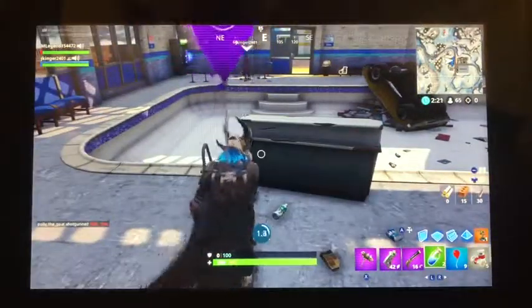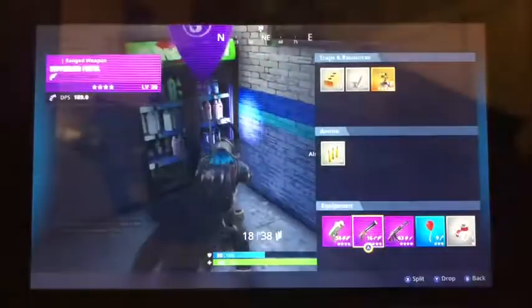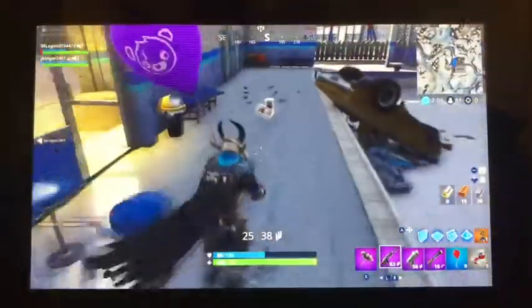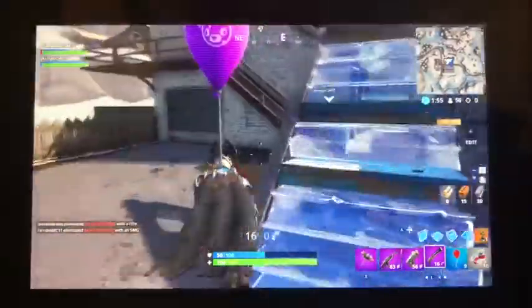Oh, two minis. Are you kidding me? My loadout is set. I've got an AK, dual wields, and then a suppressed pistol with balloons and then bandages. There's another green gun on top of this house. Anything? I don't know.